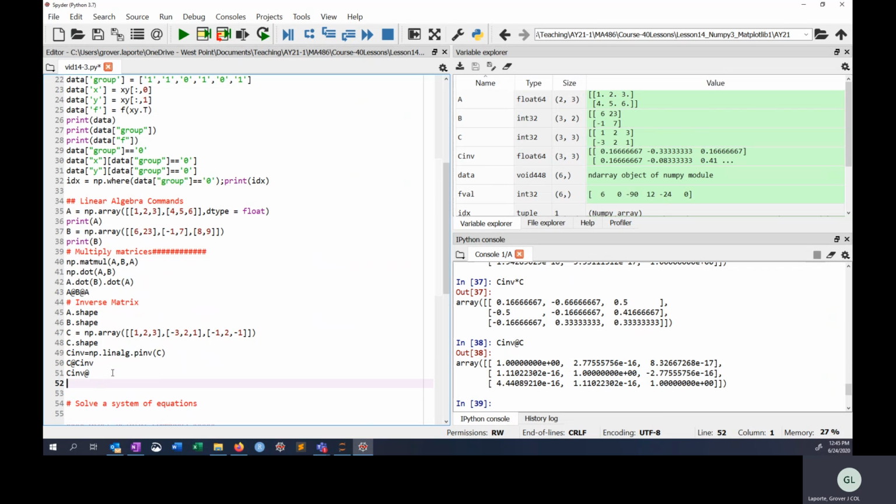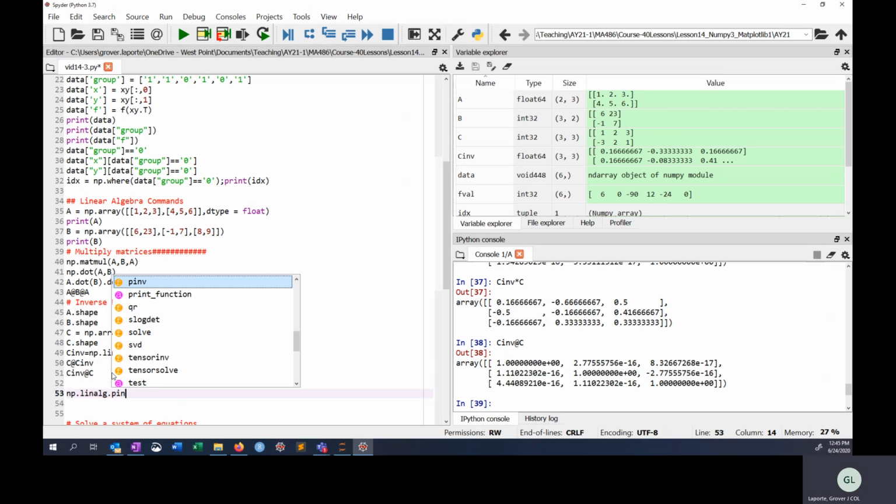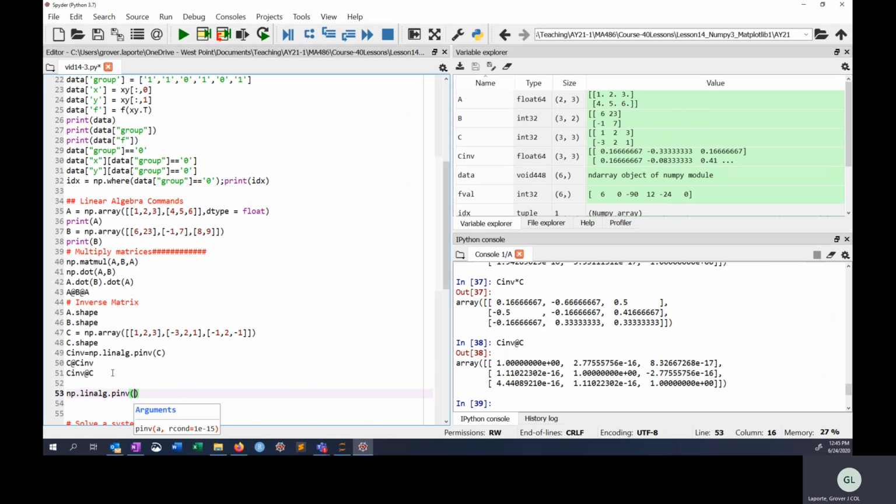Suppose we wanted an inverse of A. So A dot np dot linear algebra. Make sure you use pinv. It's a pseudo inverse, and it can be calculated even if these are not linearly independent, or all three of these are linearly independent.